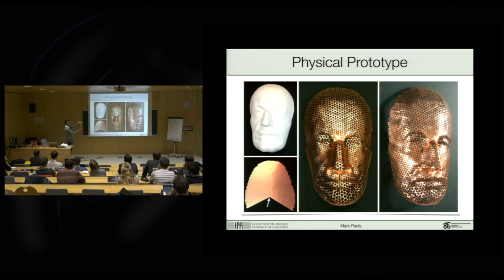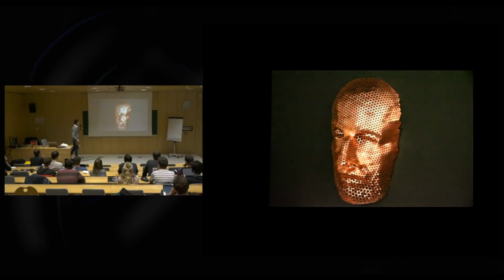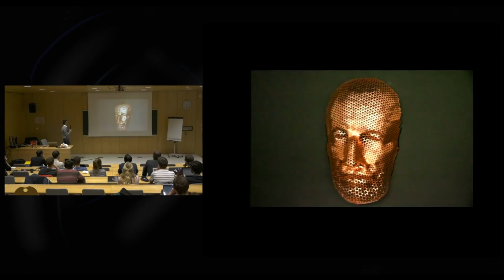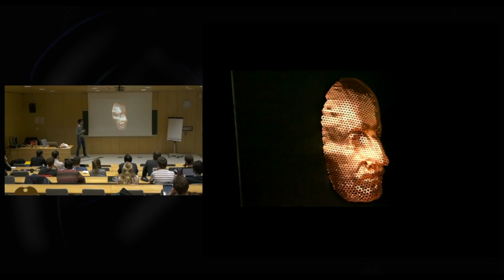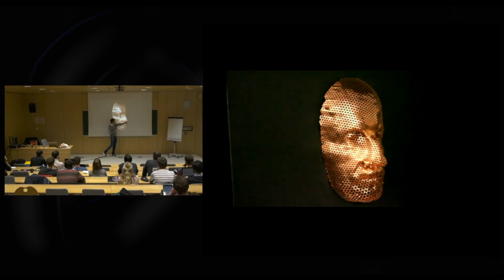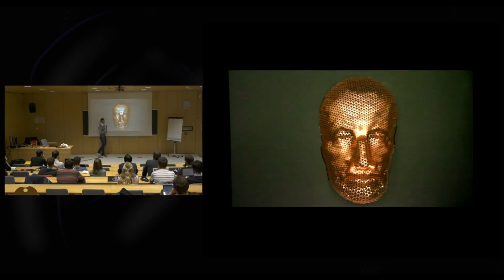So this is basically the space mask. And what you see, and I think I have a little video as well, makes it easier to see, is that the openings of the structure vary across the surface in a way that is actually quite hard to predict. At some parts it's completely closed, in other parts it's completely open. At the tip of the nose is our singularity, right? So here you actually have a cut. You can see it if you look closely because we didn't stitch it nicely together, but in principle it would fit perfectly.